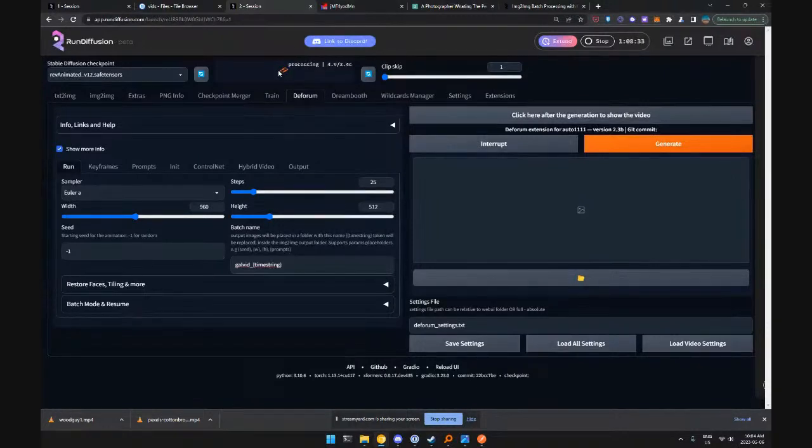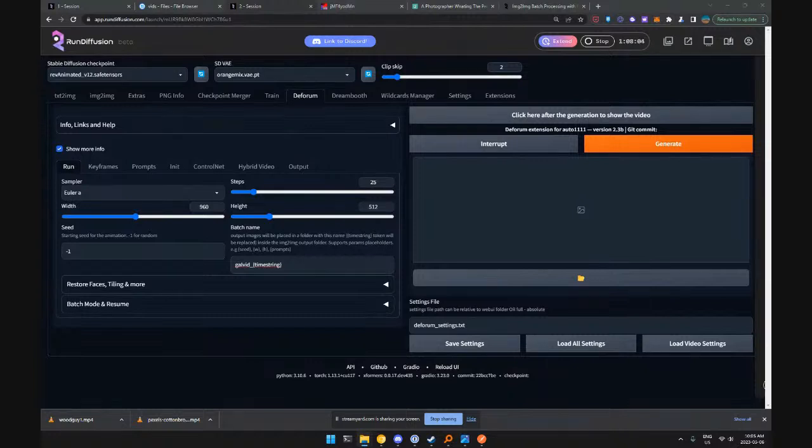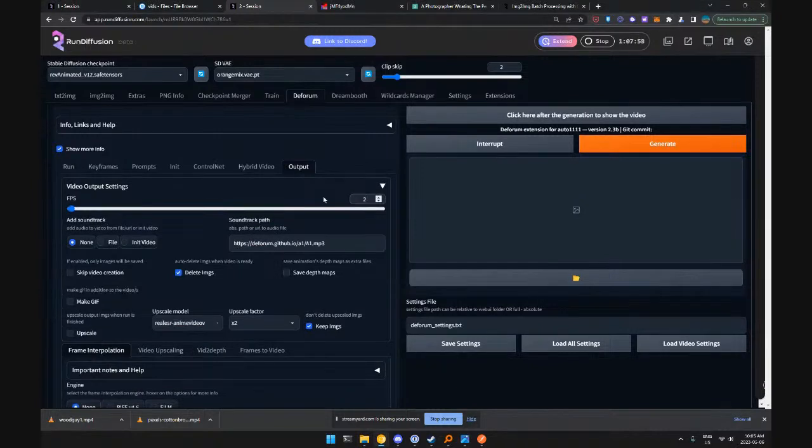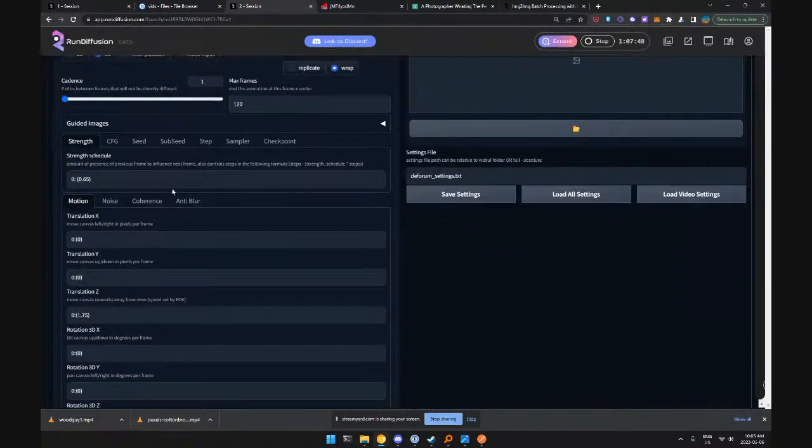All right, so my VAE didn't load there. I think I have to readjust it. I'm going to try using this VAE with clip skip 2. If people want to get those settings, it's in the docs. All right, so we've got our width. We're going to do 25 steps again. I've got my string here. The video itself is, I believe, 24. Let's see, 24. So for output, I'm going to set 24 frames. And we're doing 3D mode. We're doing cadence 1. We're doing wrap. Max frames we can leave.